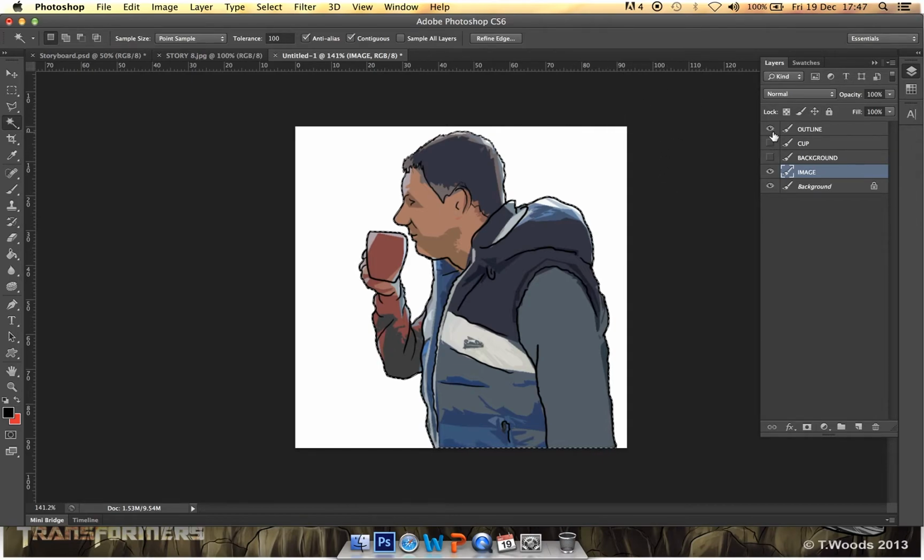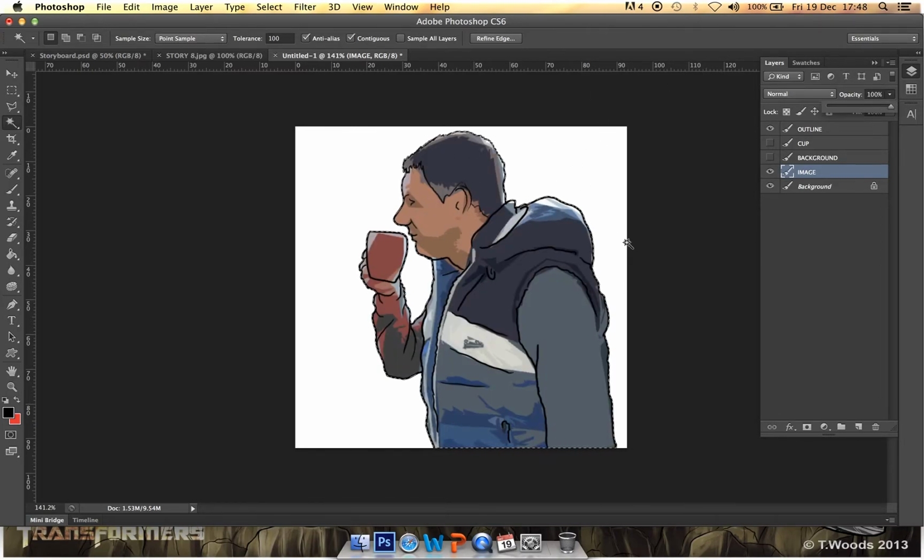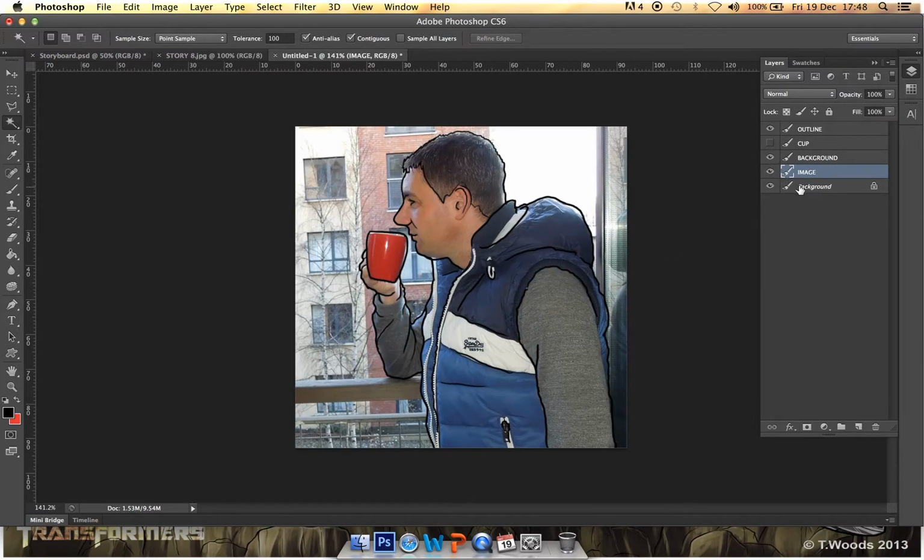So now if you turn the outline off, what you've got is basically the cutout of me there that's been messed about in the filter. You can turn the outline on. What you could do is change the opacity of that inside there, like this, to fade that out so the outline is stronger. In order to do that, you'd need to have a white layer behind that when you put the other image back in. But we'll just keep that solid for now. We'll deselect it. So that's the cutout. Quite basic, quite quick. And now we want to do the background.